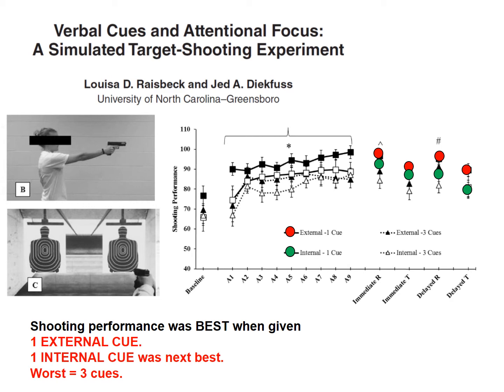So this is an important study. Again, external focus instructions that focused on the gun and the target were better for shooting than me telling you to concentrate on your body position per se. And it was also better for me to give you 1 thing to think about at a time. So this study probably helps us a little bit more with how much verbal instruction we should give people, or how many things we should have people concentrate on, and it looks like fewer is better.